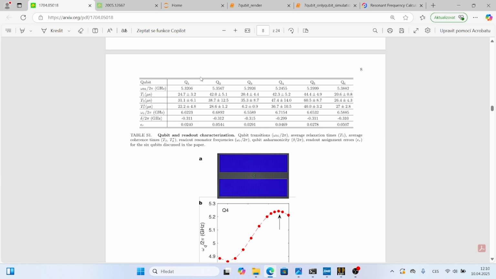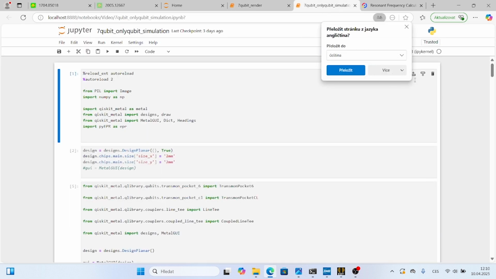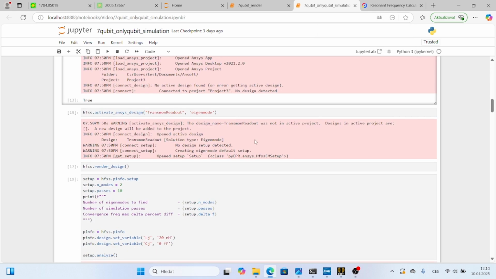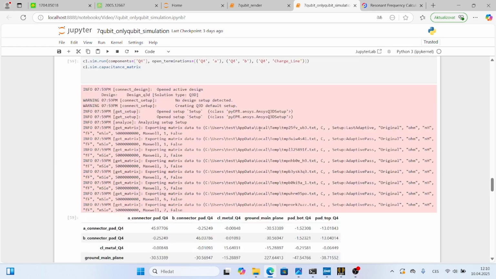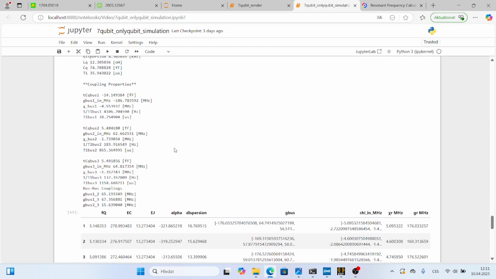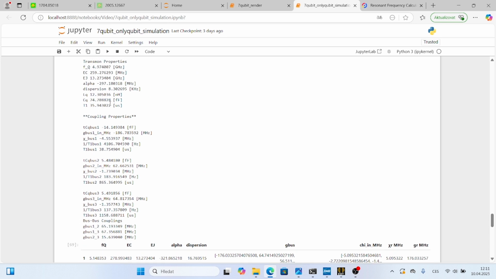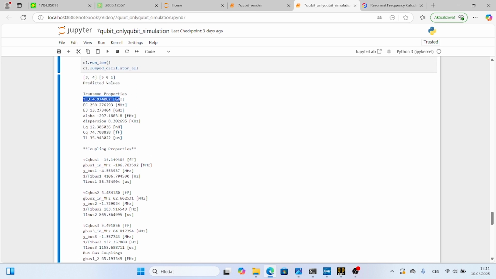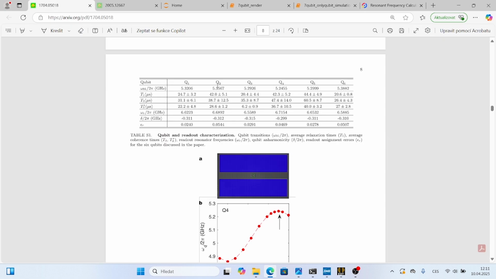Here you can see frequencies of our qubit. Here is the frequency of the first qubit. We can take a look at the simulation I made previously, and we can see from the LOM that the frequency of our qubit is around 5 gigahertz, and from the paper it's quite similar. There is a minor difference.